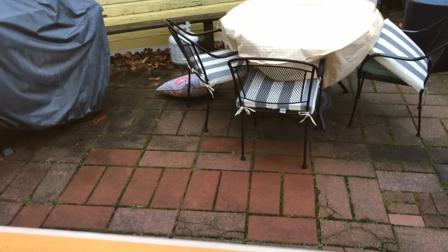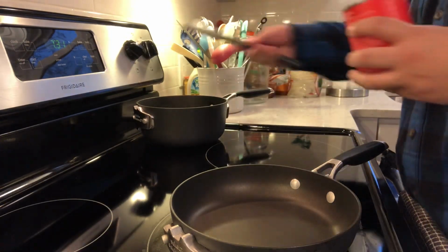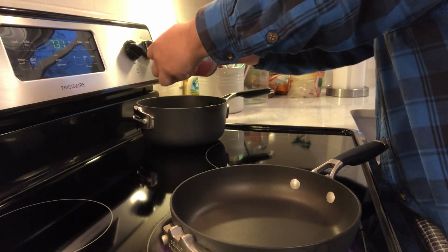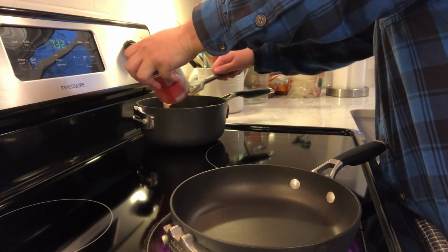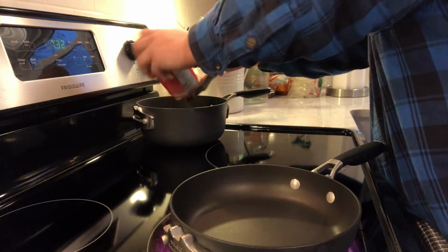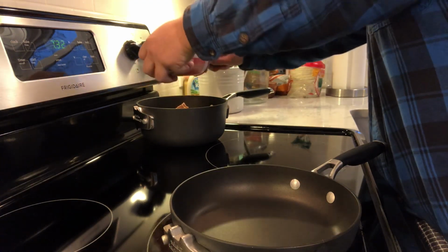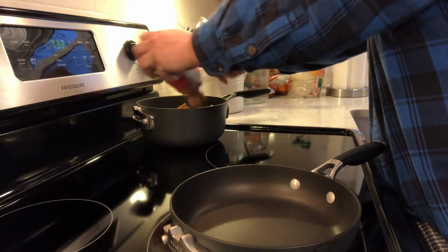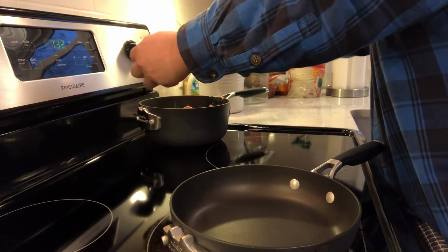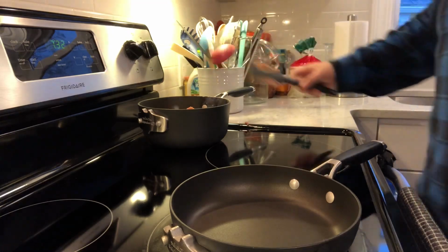I'm so tired. All right, so what we'll kind of do while this stuff, and I got it on low, guys, because we're going to be doing some multiple things here. We're going to get the frijolitos in here. And essentially, you don't want to cook these. The beans are already made for you guys. Basically, what you're doing is you're just heating it up. I know some people will microwave these. I won't do that. So we'll just give it a little time to do its thing there.